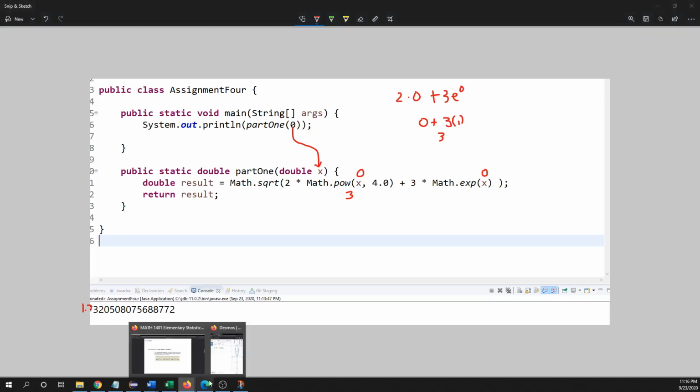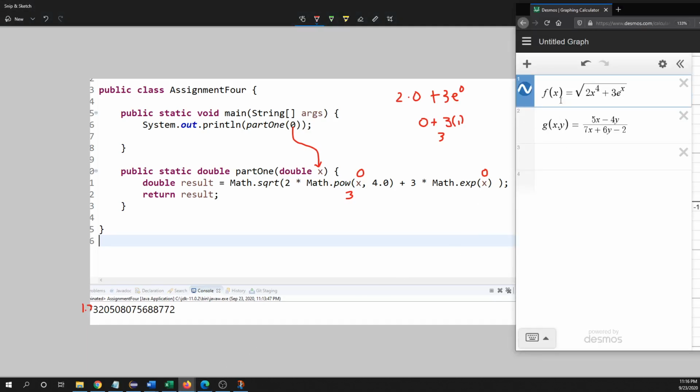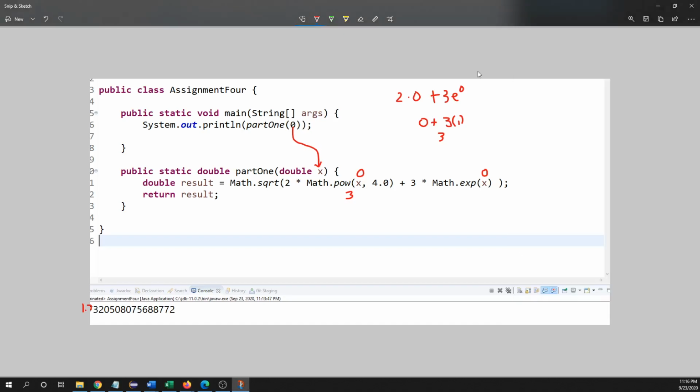If you don't believe me, I can do it up here. Just like on this one, if I do f of 0, I get 1.73. See, that's that number there. So we have that number. Result now is 1.73. I'm going to just write 1.73 instead of all these decimals because it's hard to write with the mouse.